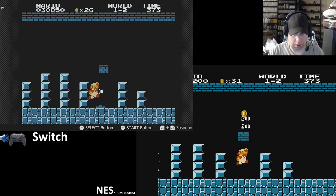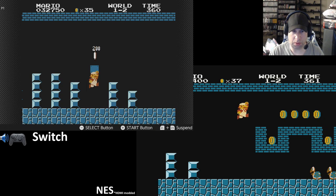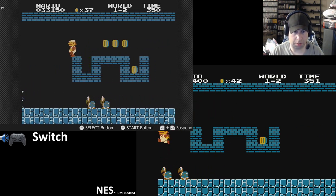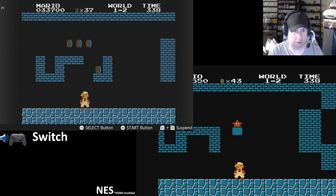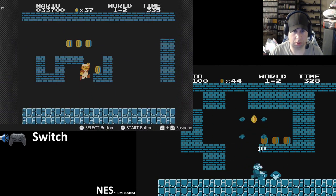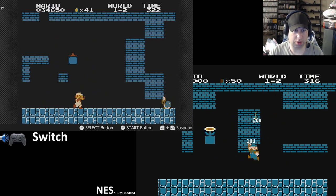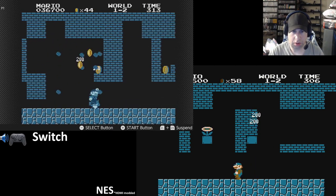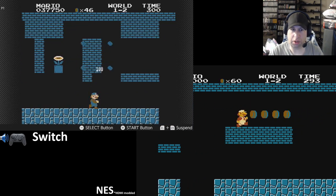To me, the original Super Mario Brothers will always be the arcade version — the Versus. Even though this one was technically made first, the American audience got the arcade version released first before the NES version, which I actually have right there. The arcade version of that game was the one that got me hooked on Nintendo games and video games in general. Maybe I'll do a comparison video of the two games.